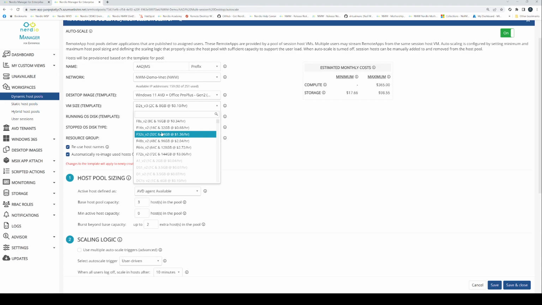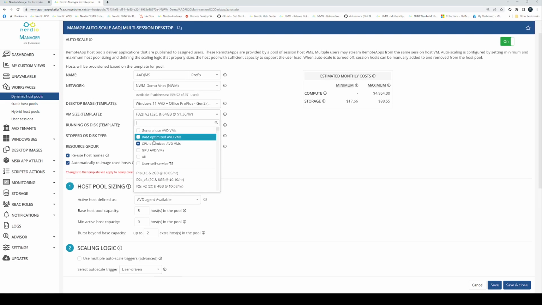Again, we're going to show you the cost here within Nadio. So we can look at these and say, right, okay, we can pick these if you've got CPU intensive applications. And the other one, which I'm not going to go into a lot of detail today, is probably a separate subject all on its own, is GPU VMs. So here we can pick our GPU VM types, and we can see the cost of those as well. I hope this was useful.